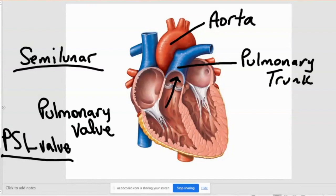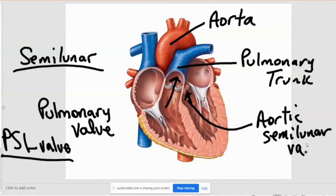Okay. This one, this little hidden one, it does lead into the aorta. And I'm writing this one different just so you see it written the other way. Aortic semilunar valve or simply aortic valve. Okay. Also, crazily, see the ending? Sometimes they'll call that pulmonic instead of pulmonary. Doesn't matter, just a different form of the word.